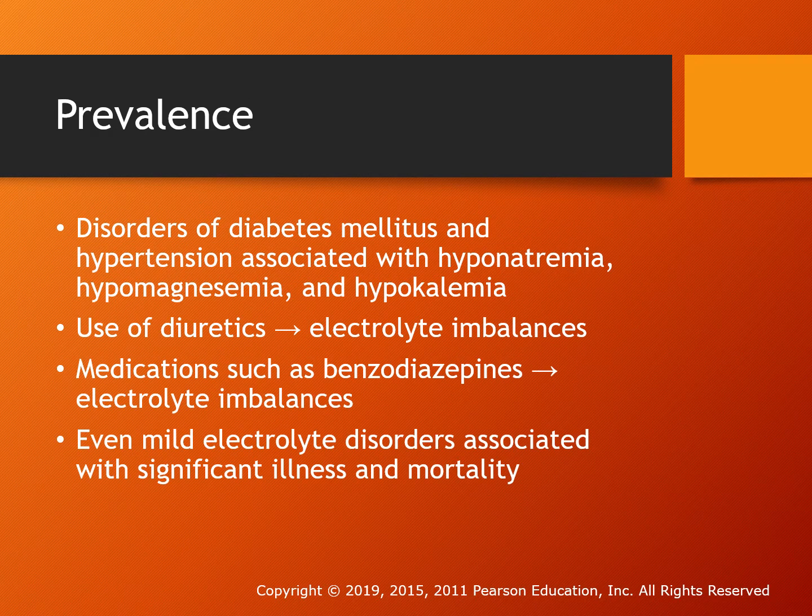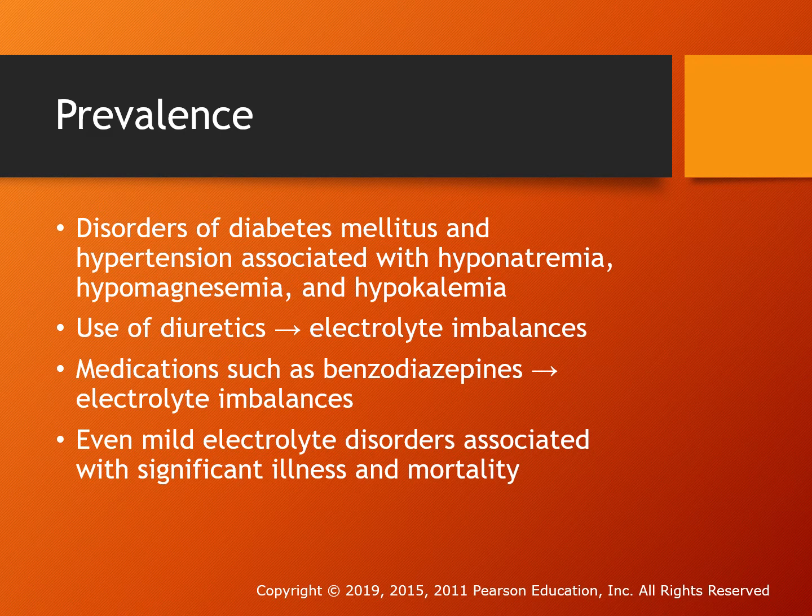Okay. On page 366, it gives you alterations and therapies. It gives you a list here of if you have fluid volume deficit, excess, elevated electrolytes, low electrolytes, chronic kidney disease, and acute kidney injury. Just read over that. It's already a lot of what we said from the reading. So what's the prevalence of this disorder? We see these in diabetes, hypertension, that's associated with hyponatremia, hypomagnesemia, and hypokalemia.